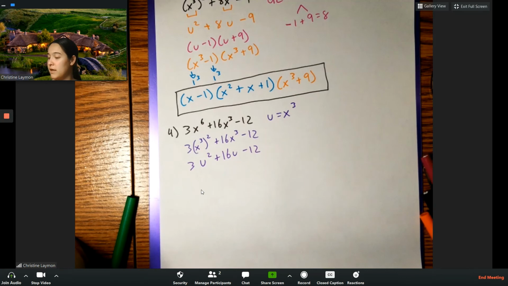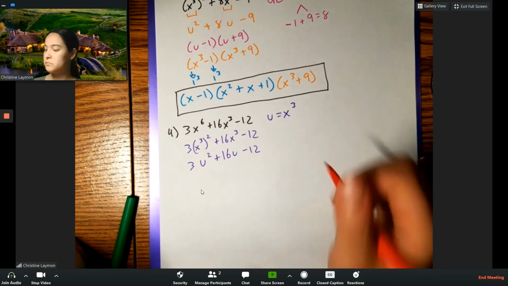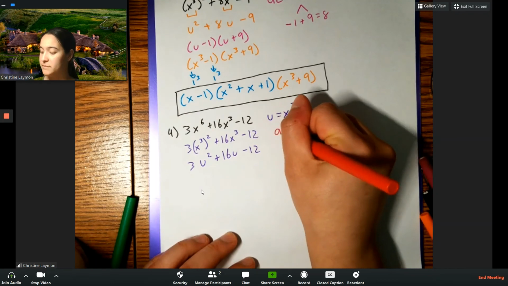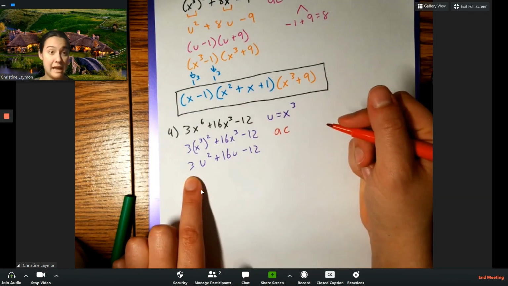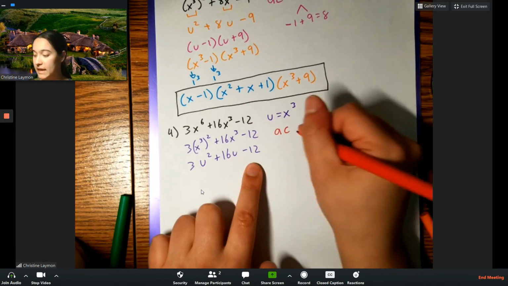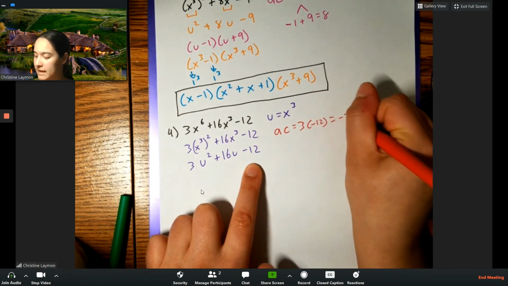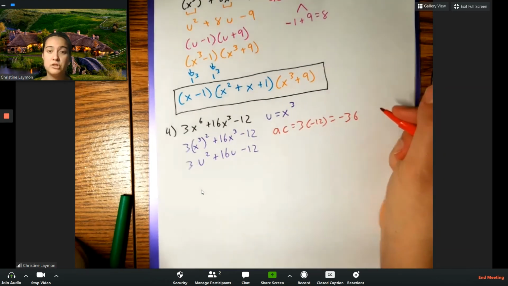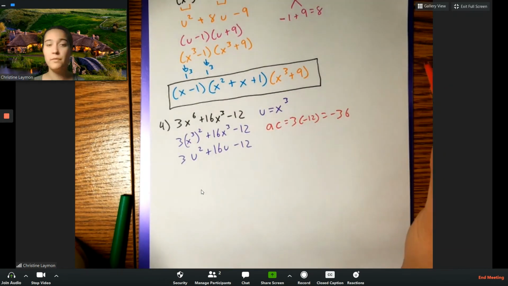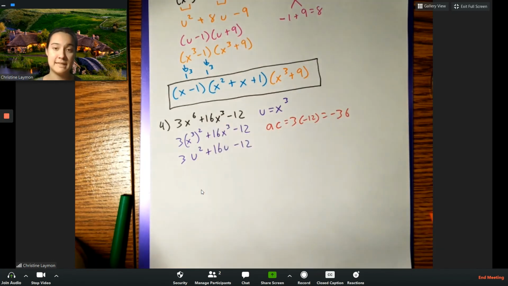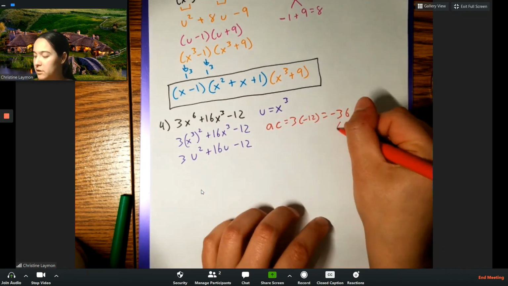Now, I'm going to go ahead and begin to factor that. Now again, sometimes it won't actually work. It won't always factor. The stuff I'm giving you here is definitely designed to factor. So let's start with a times c. This time, you do have an a value. 3 times negative 12. Make a note of that. That gets us negative 36. So your job is to find two numbers that multiply to get you negative 36, but sum to get you 16. So let's go ahead and look at our possibilities.